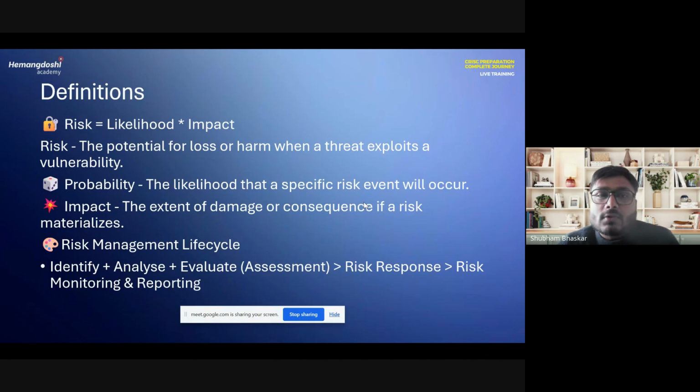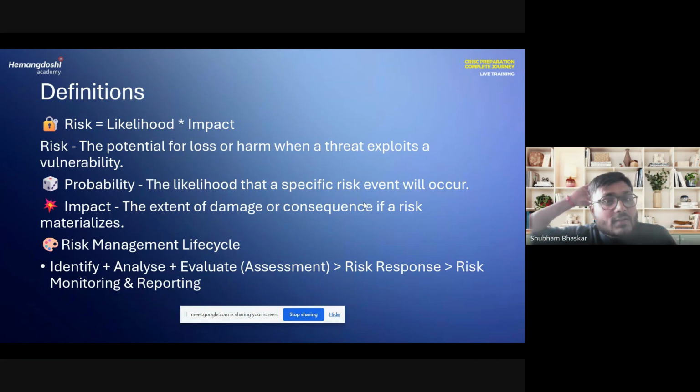So what is the risk? Let's say there is a risk of theft happening in your house, right? There is a thief, there has been burglary going on in the neighborhood. So there is a risk of theft that might happen in your house as well. What's the likelihood? Likelihood here is high. Again, we'll talk about quantitative and qualitative later, but let's say likelihood is very high at the moment. And the impact, if it's stolen, is again high. So the risk in total is high, right? That's a subjective way of calculating risk, but we'll study it in detail later as well.